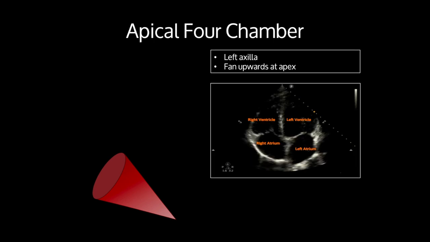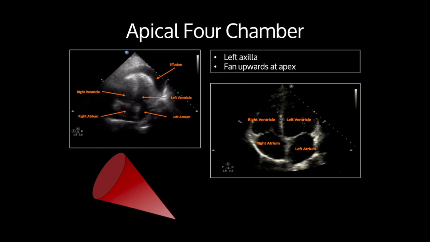The bottom right image displays the LA and the LV on the right of the screen, and the RV and the RA are on the left of the screen. As a general rule, taking the ventricles as one, the LV should take up about 2/3 of the total, and the RV 1/3 of the total. Consider PE or another acute event causing pulmonary hypertension if the RV is greater than the size of the LV. You can also assess for pericardial effusion in this view, as shown in the image at the top left.